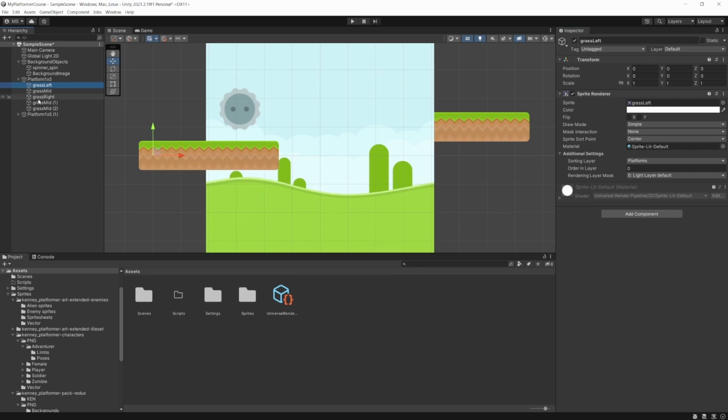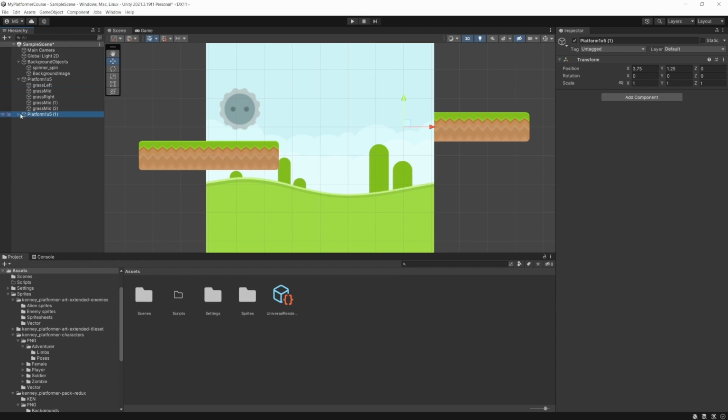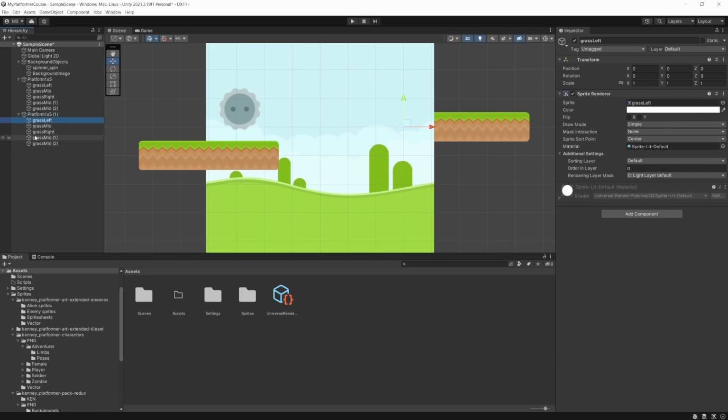Okay, so our platform 1 here is included on this, but our second platform is not. So we just have to do the same. We would have to select the first one, shift click the last one, and now let's assign it to platforms. And now notice this one, we didn't have to go back to the light to add that layer because it only cares about the layer. Every object on that layer doesn't matter. So it's only the first time that we create that layer, we have to go and add it to the light source. Okay, so now we have some separate sorting layers for our platforms and our background.